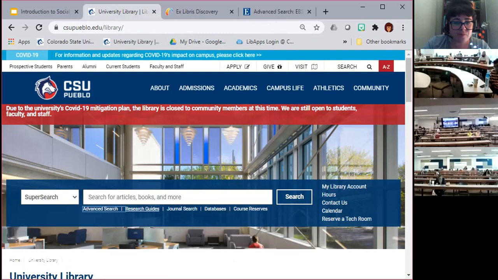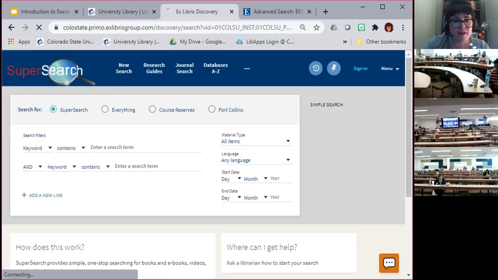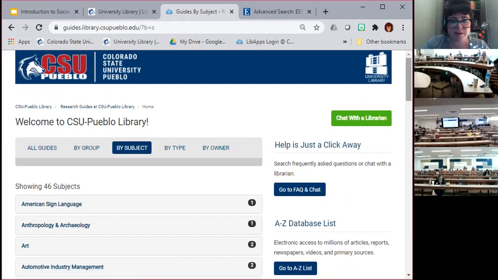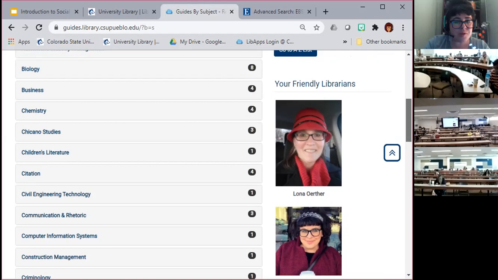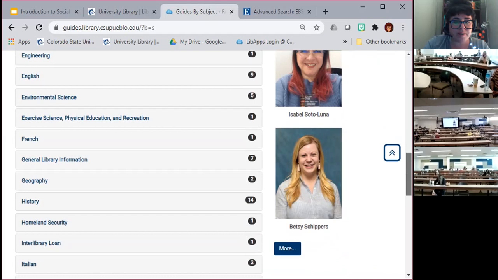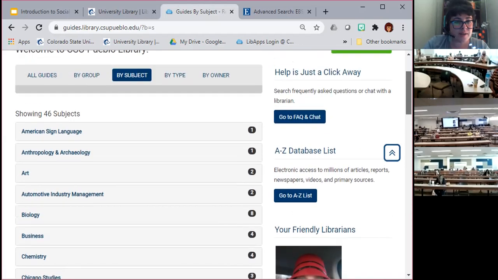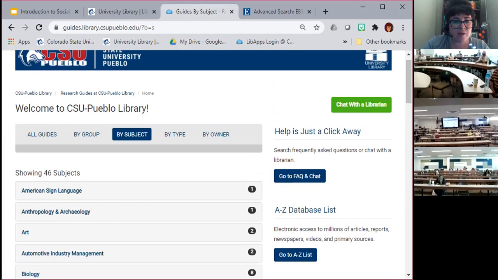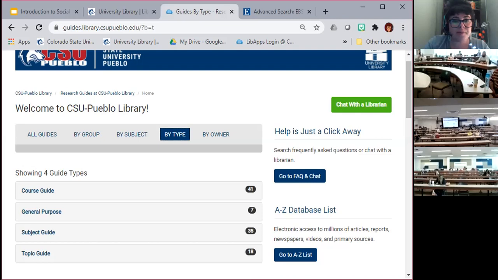If we click on research guides right next to it in the super search box, that'll take us to a listing of all of the research guides by subject. You can scroll through and see what might be the best resource for you, as well as find a little clicky place where you can click on my face and contact me, as well as contact all of our librarians who each have different specialties and can support you that way. In addition to the subject guides on different research topics, everything from English to history, this is where you can find guides on interlibrary loan, those citation guides, all of that is here in the research guides. And remember, you can look at them by subject, but you can also look by type to see if you need a general overview or if you're looking for a course guide.